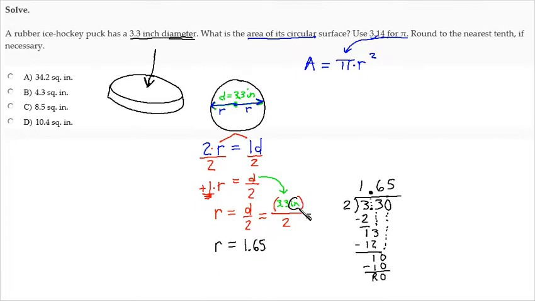Look, the units of inches definitely belong next to this number for radius, because it's a measurement of something in real life. And it's a unit of measurement that was provided to us, so it stays as part of this problem. Okay, now we're ready to put all our substitutions into the area formula.